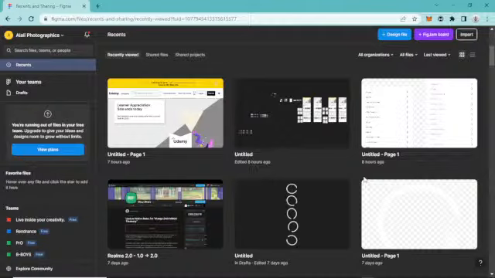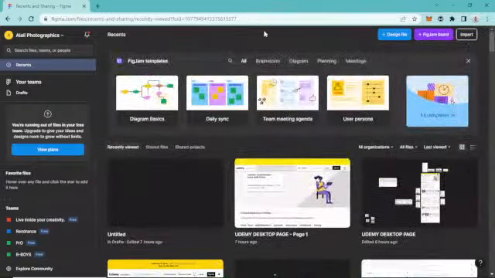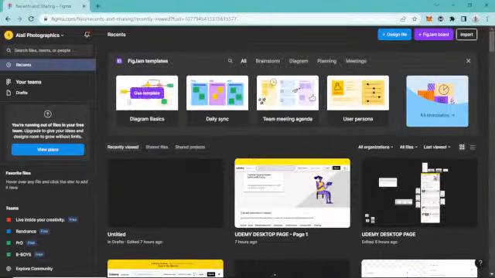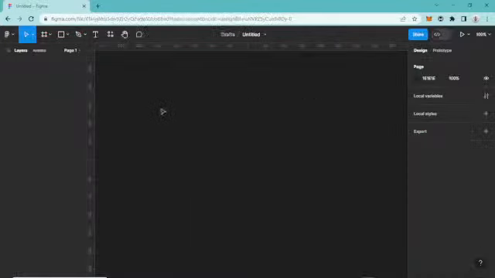Alright. So can you see your dashboard? Once you sign up, it will bring you to the welcome dashboard where you have these templates. You see design file, new design file. There's a plus sign here, that's for a new design file. If you click on it, it gives you this interface.